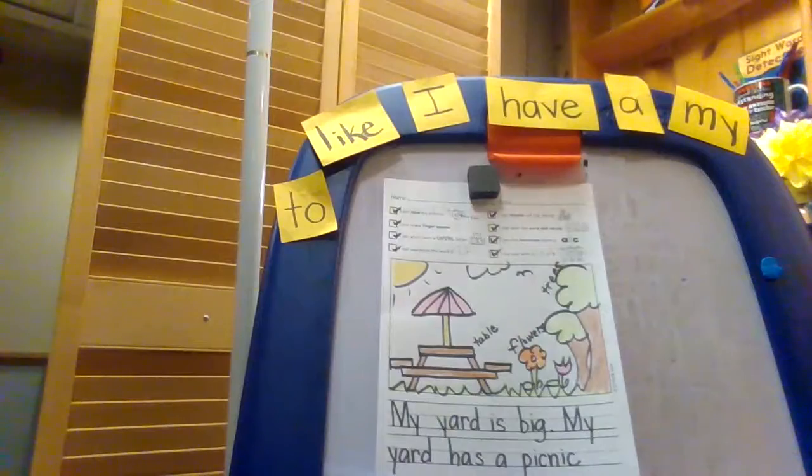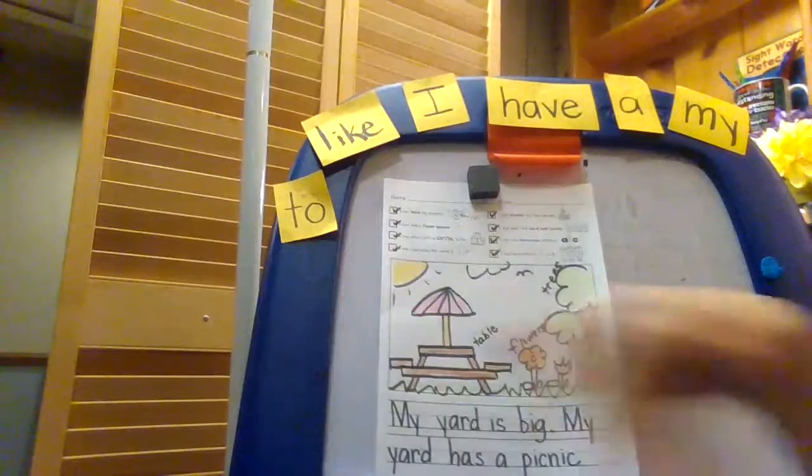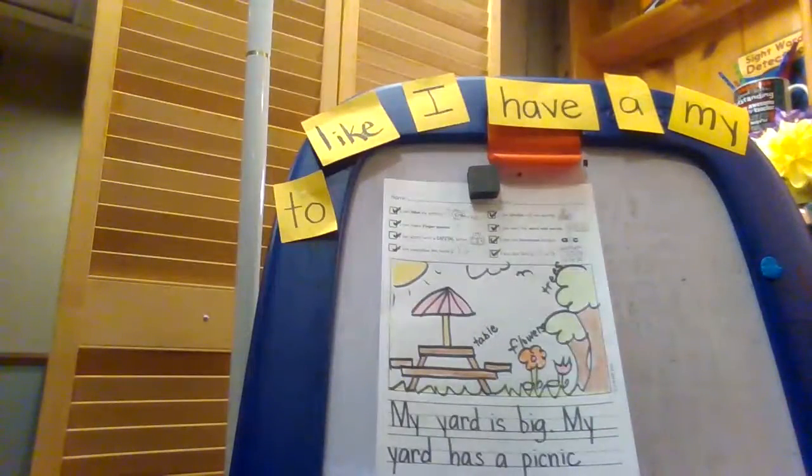My yard is actually pretty spacious, which means it's pretty big. And when I look into my yard, I do see a lot of grass, flowers, trees, and an area where I have my picnic table and my grill. But I did run out of some space to put my grill in the picture, and we do have a big box then with some balls and jump ropes and things like that for my children.